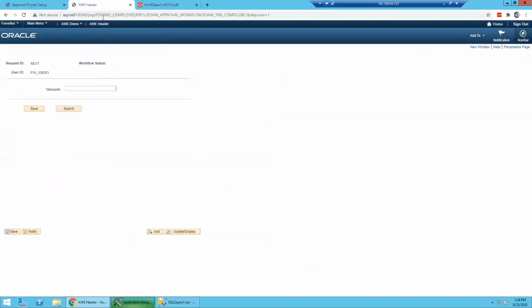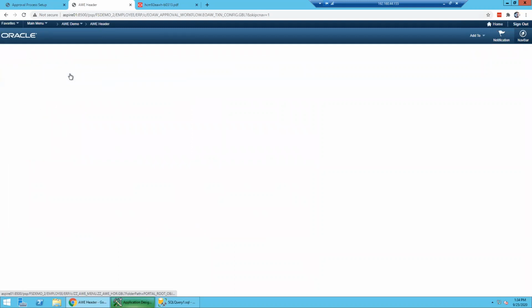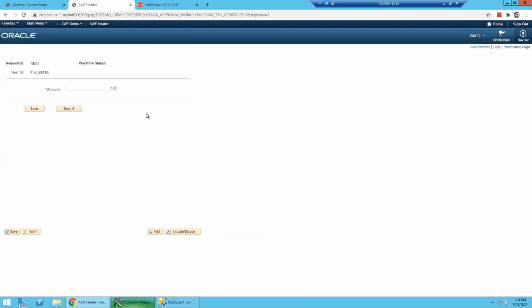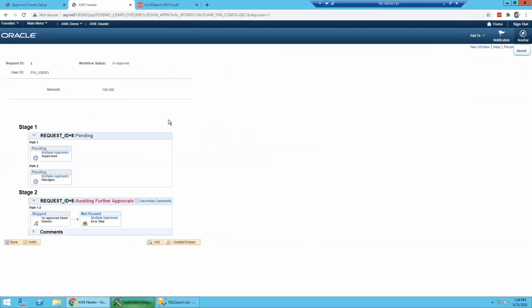Let's get back over here in our transaction, right? So we saw that before. I submitted one, it went to the one person. Now we've changed it to be a little more complicated. So again, it doesn't matter what our amount is yet. Going to hit submit. There we go. Okay, so a couple things occurred here. So just like we built it, you'll see whatever I put in that stage description showed up here. So if I'd put something that makes more sense to the users, it would make more sense. But I just call them stage 1 and 2, path 1, path 2, path 1, 2. But that's where those descriptions end up when it builds this thing.